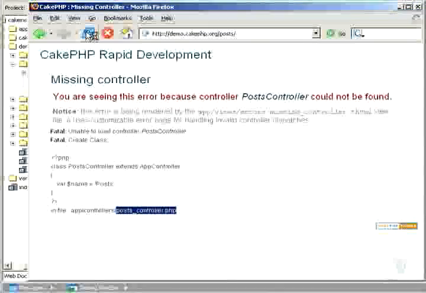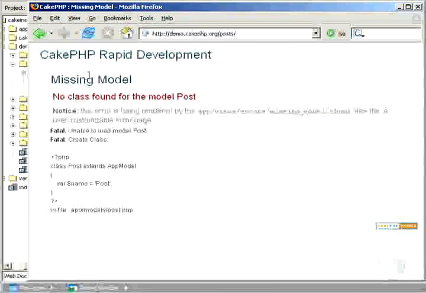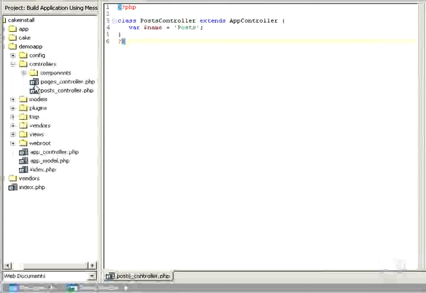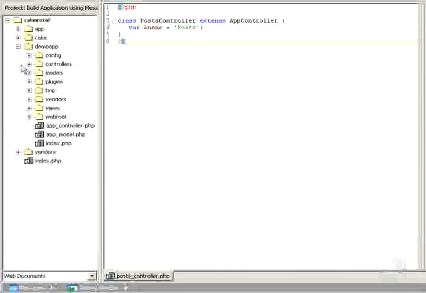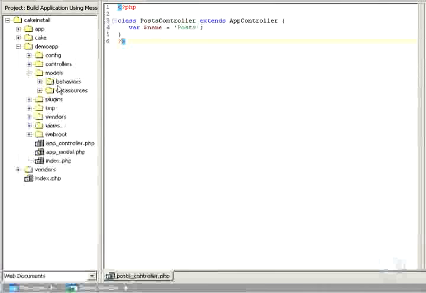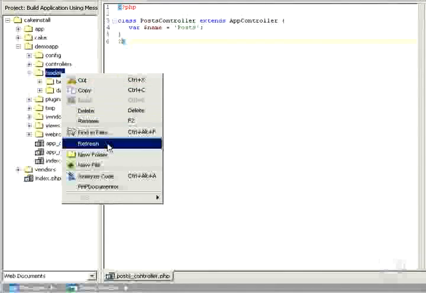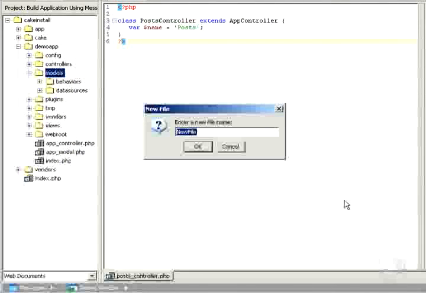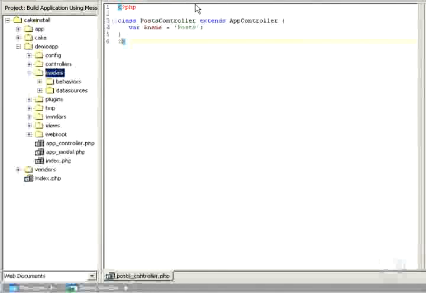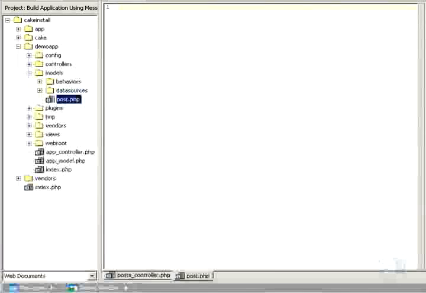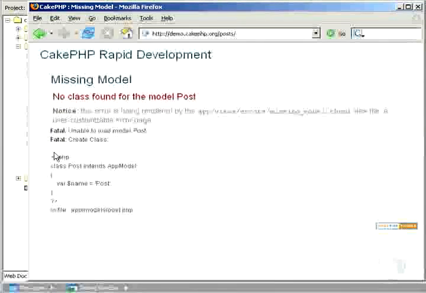and refresh the page. Now our next debug message tells us that we're missing a model. And just like the controller, it tells us the exact file name that we need, and also the class defined that we should add to that file.